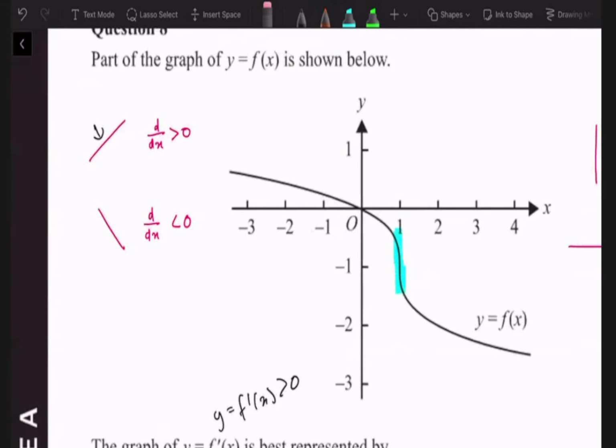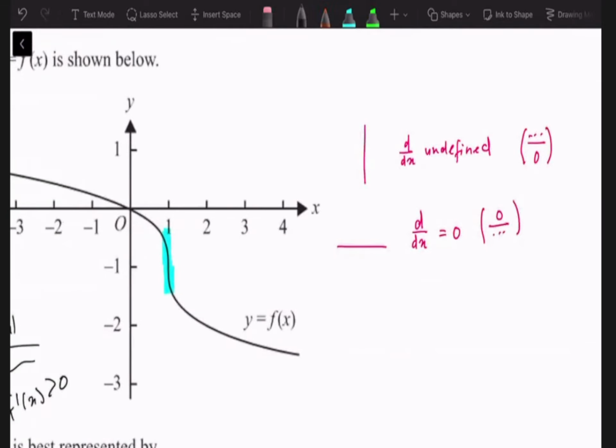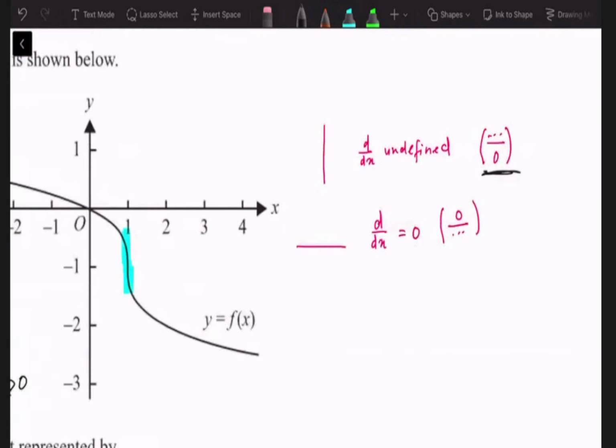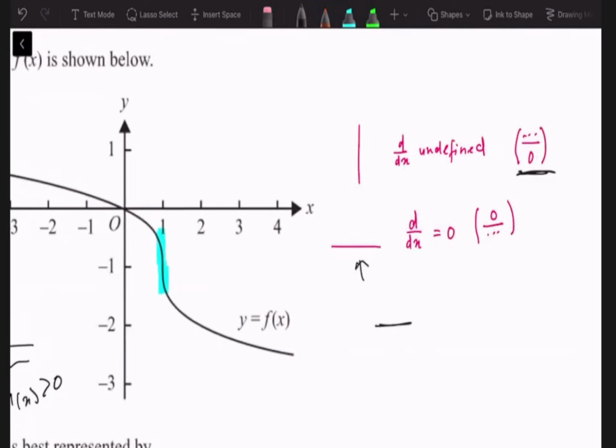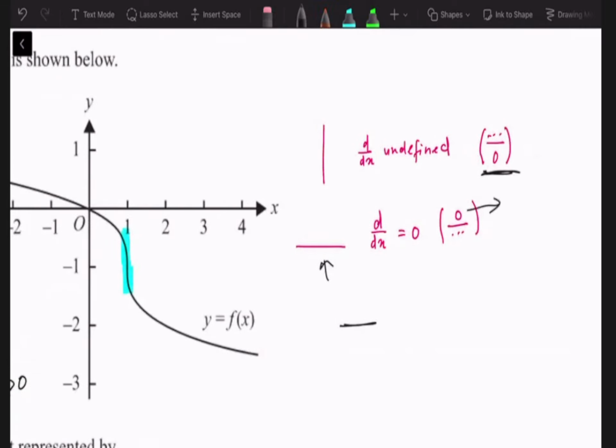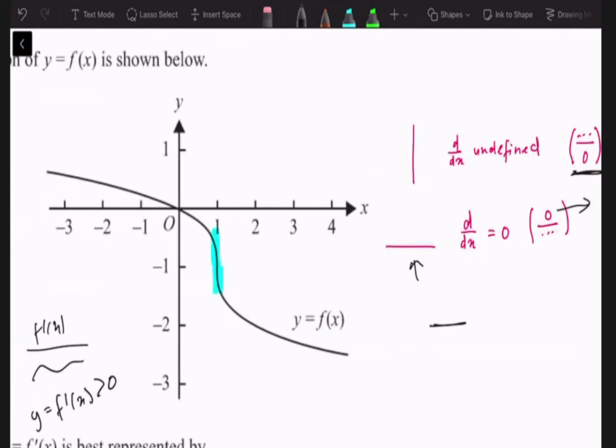And if the graph is going from the top left corner to the bottom right, that means d/dx is negative. So then the graph of f'(x) has to be below the x-axis. And the other thing to note is that when there's a vertical line, that means d/dx is undefined. That might be caused by a fraction with a 0 underneath it. And the other thing, it's not really relevant to this question, but we already know stationary points. So when the graph is flat is when d/dx is 0. That might be caused by a 0 at the top of a fraction, or just 0 in general.